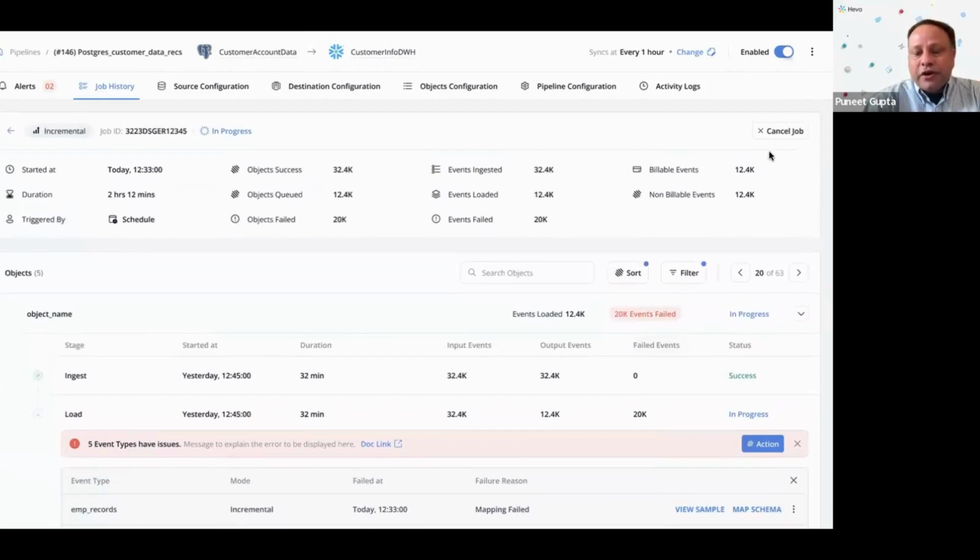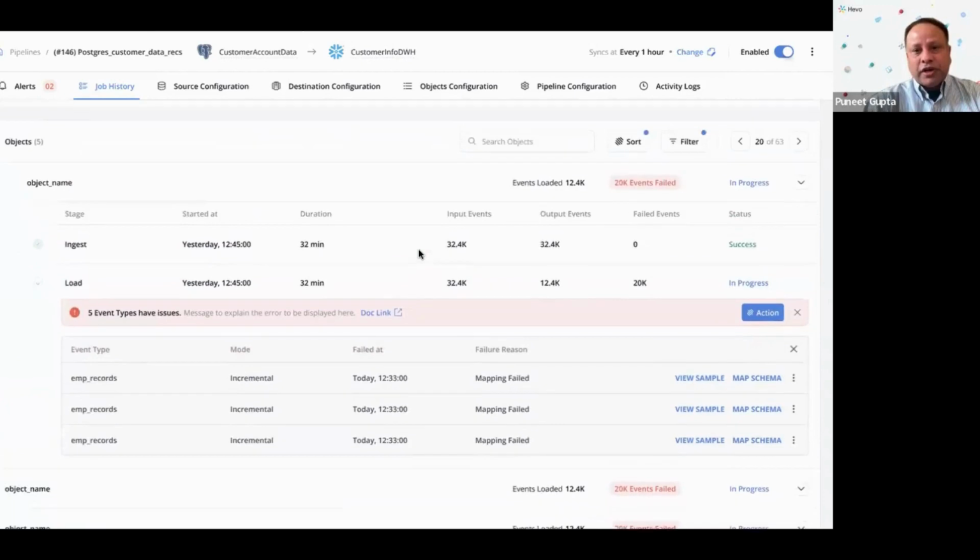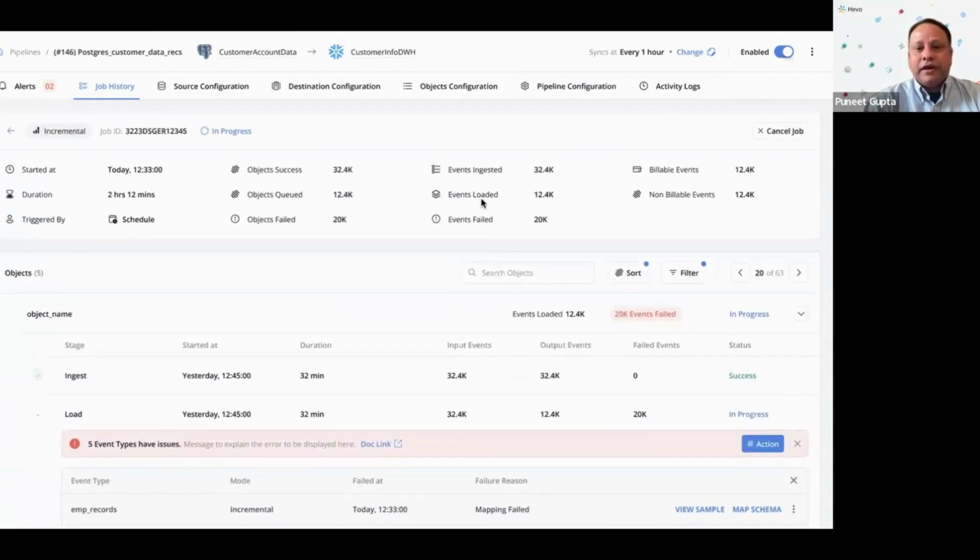You will also have an option to cancel a job, which you don't have today. You'll be able to cancel a job, make changes, then come back and rerun the pipeline manually from that screen. So it gives you full visibility and full control.